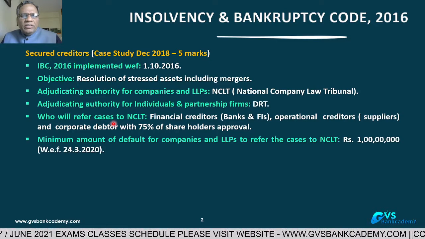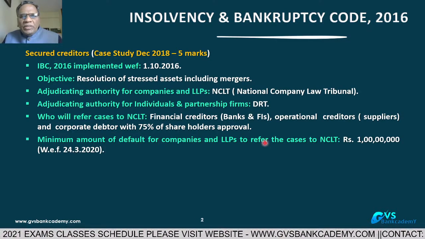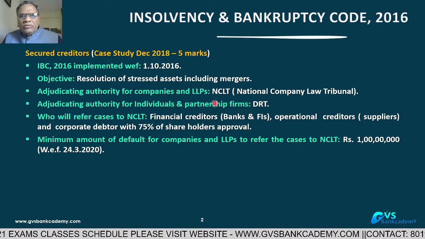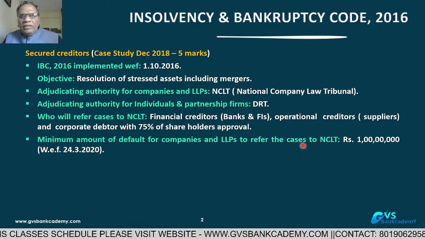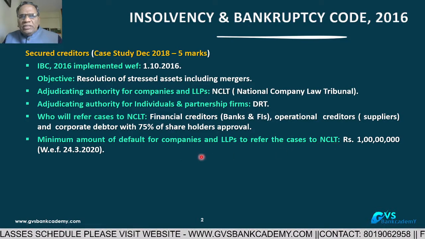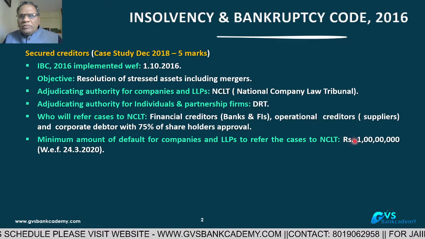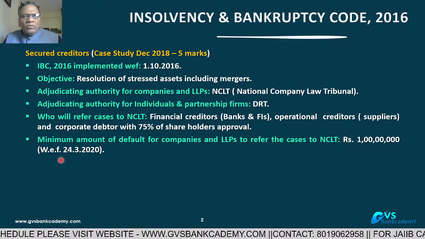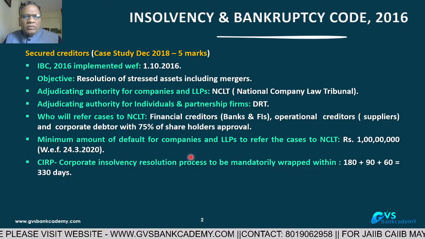What is the minimum amount of default for companies and LLPs to refer the cases to NCLT? What is the amount of default required for referring the cases to NCLT in the case of companies and limited liability partnerships? 1 crore. 1 crore, with effect from 24/3/2020, 1 crore default.